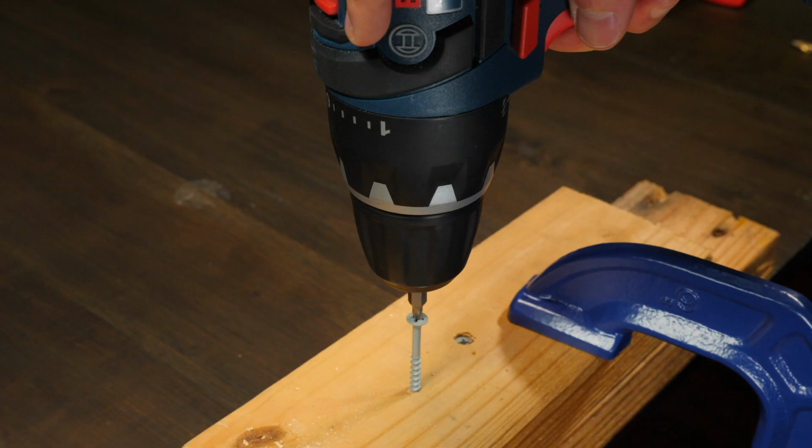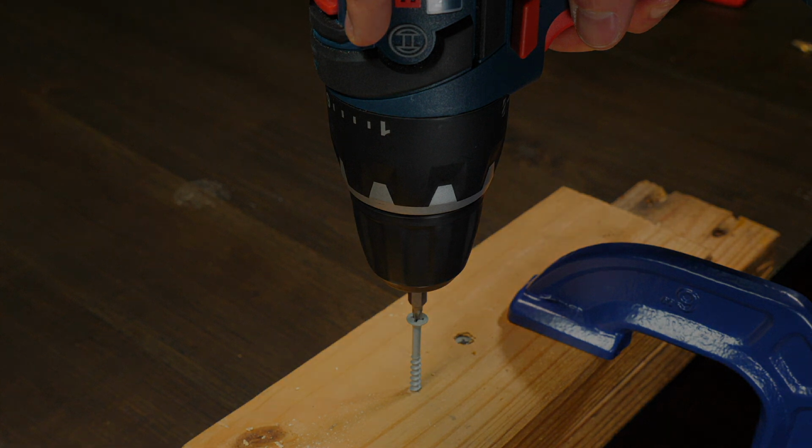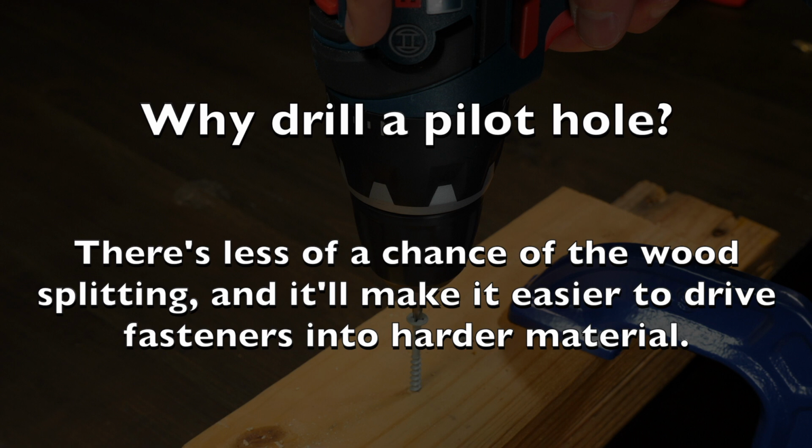Now, you technically don't always have to make a pilot hole. You could just drive the screw straight into the wood, but it's usually a good idea to drill a pilot hole. There's less of a chance of the wood splitting from the screw, and it's helpful for driving screws in a dense material such as hardwood.